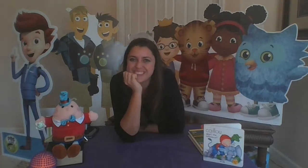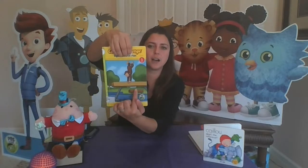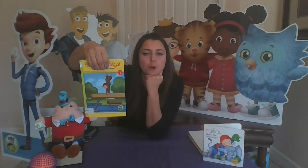Very good! And remember, if you can't do it yet, keep on practicing. You can also hold the wall sometimes to give you some support to practice your balance. One time I was at gymnastics and I saw this big long wooden beam and someone was walking across it nice and slow. Do you know what that is called? That's right — a balance beam! It's like a long pole, and if you walk slowly across it you can get from one side to the other without falling off. A balance beam means you have to balance while walking across it.